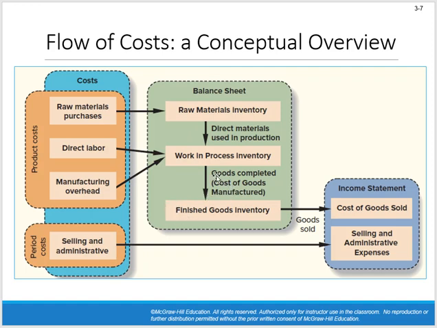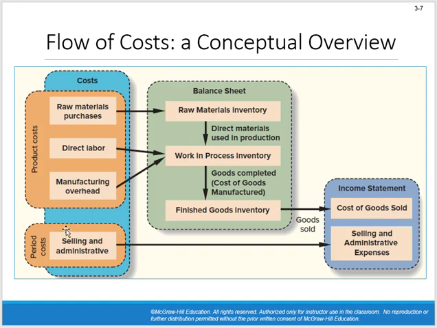And this little note right here where it says goods completed, cost of goods manufactured, that's a really important and great reminder for us. The transfer from WIP to finished goods, that amount represents COGM. That's our cost of goods manufactured. Those are the goods that were finished during the period. Then there it sits in finished goods inventory, and once we sell it, it moves to cost of goods sold, the expense on the income statement.